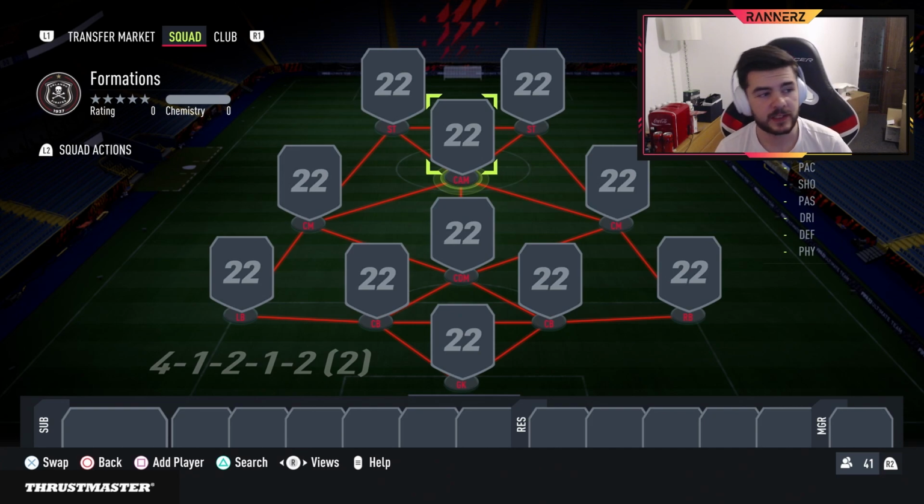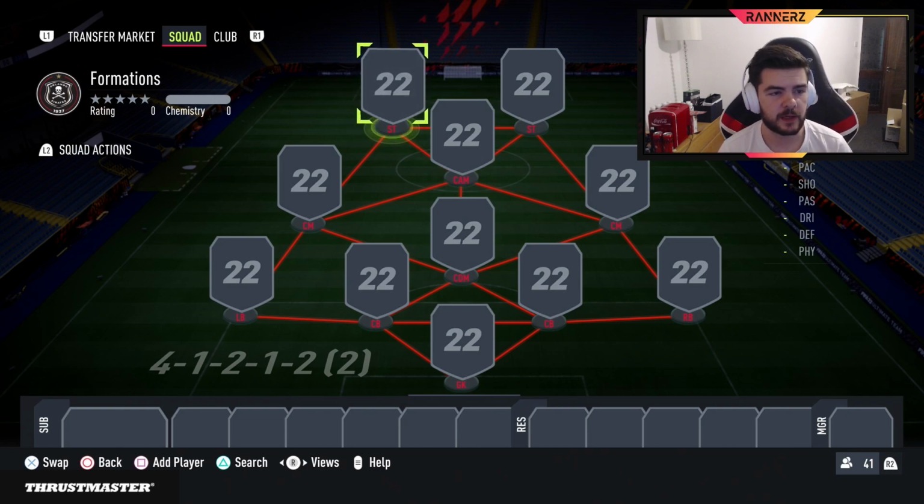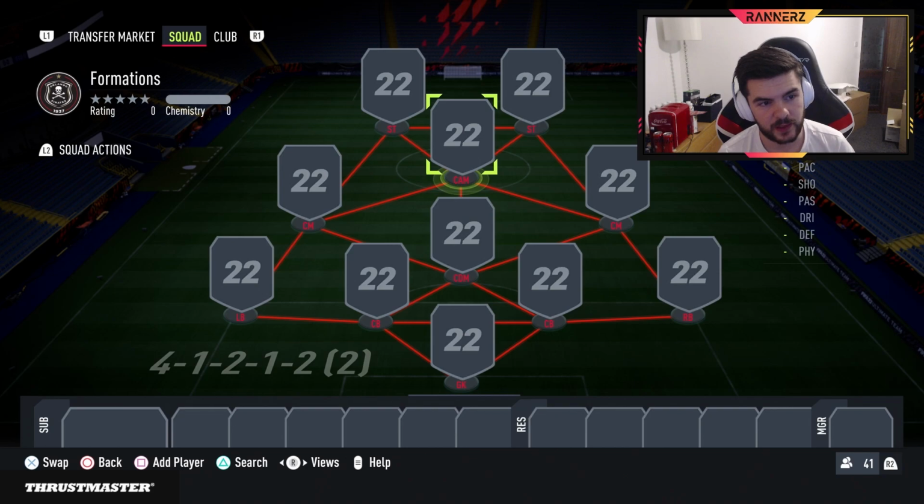And then cam, personally, when playing this formation, I like my cam to be pacey. In my 4-2-3-4, or if I'm playing 4-2-3-1 or whatever, I can play Mao as a cam with his 81 pace. That's kind of fine because it's more of a slower build-up. But here, if I'm counterattacking with my two strikers and cam, I want my cam to be fast as well. I want like an Ousmane Dembele sort of player at cam. I want that pace as well as the dribbling.